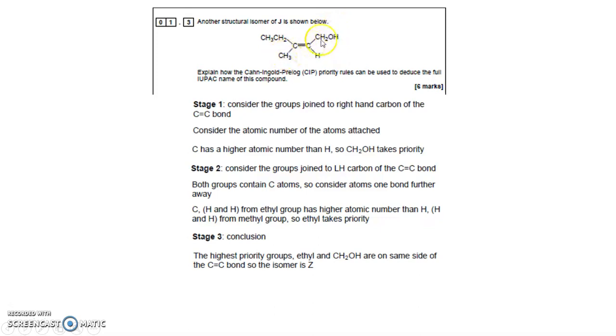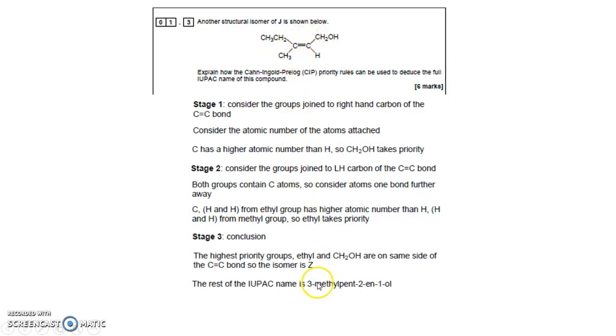And I've got this group here off the main carbon chain. This is a methyl group. Which end should I start labelling from? Well, I've got to try and give the lowest numbers. I'm going to start labelling from this carbon here, this end, because then the ol group will be at carbon number 1, the ene will be at carbon number 2, and the methyl will be carbon number 3. So I can use a 1 to describe the ol, a 2 to describe where the ene is, and a 3 to describe where the methyl group is. So I'm going to label from the right hand side, because if I label from the left, numbers would be higher. Let's have a look and do spoilers on what it's called.